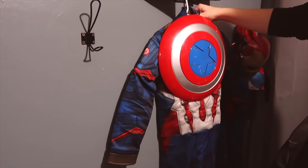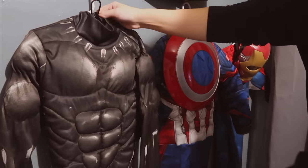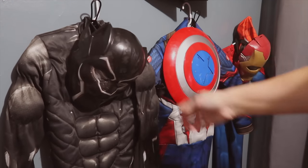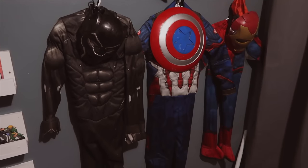And the last thing we did was hang some hooks up for them to display their costumes. Our kids love to dress up, so we thought it would be fun to add some hooks with their costumes to kind of fill in this blank wall.